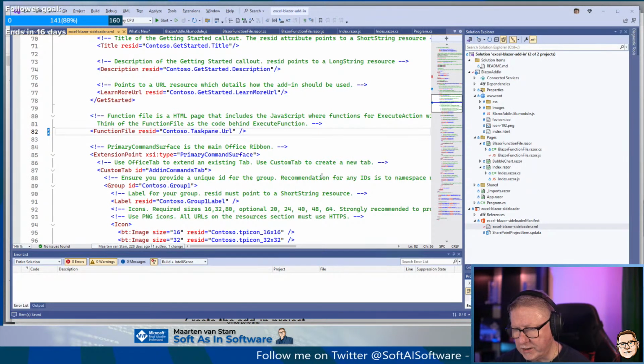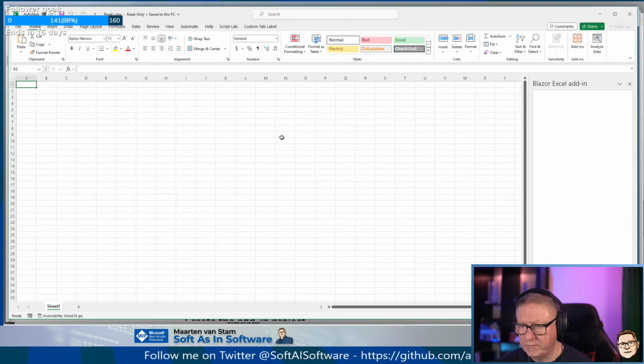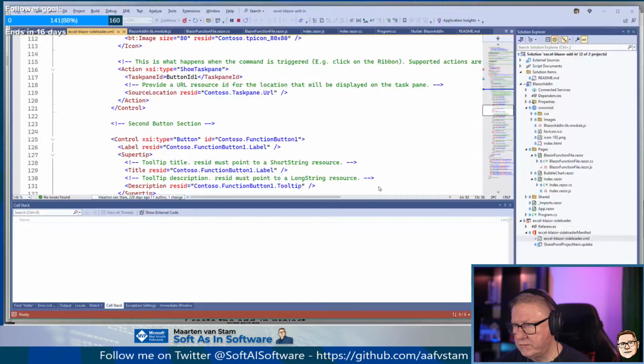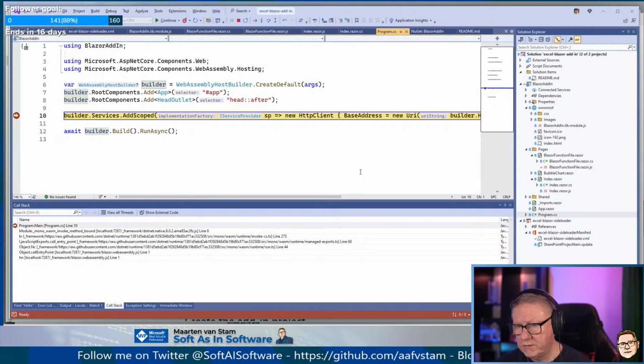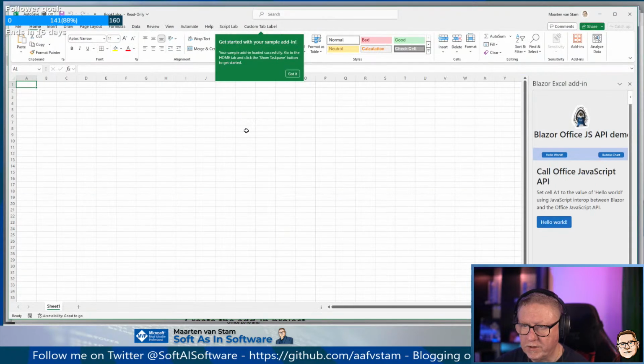Let's see what's happening if we do this. That thing is loaded now. Starting Blazor.